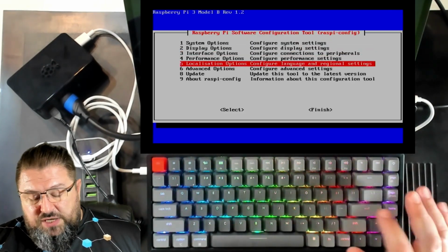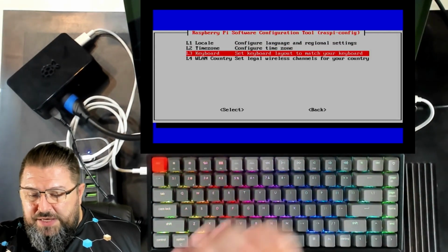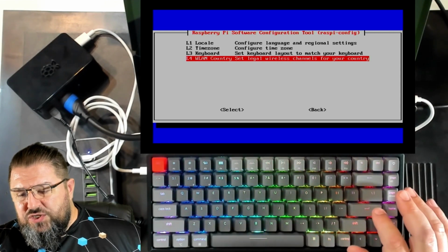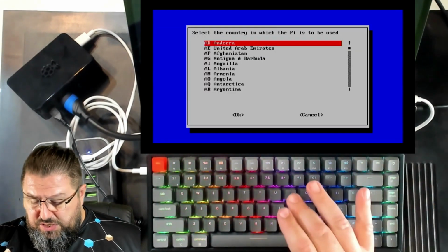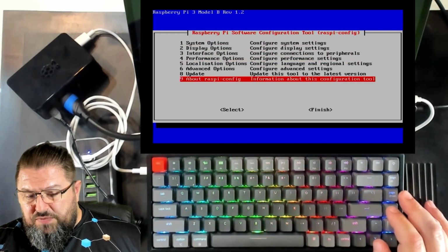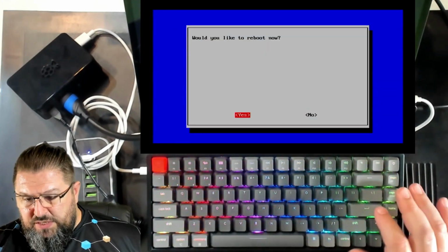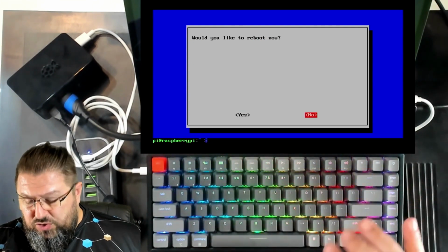Again, number 5, localization option. Here we have the keyboard. I'll come back to that later. Another thing is the wireless channels that are allowed for this country, so we need to set these. For example, I take Indonesia for me. At this point, if I go out with finish, scroll down and right, it asks, would you like to reboot now? No. I'll show you something.